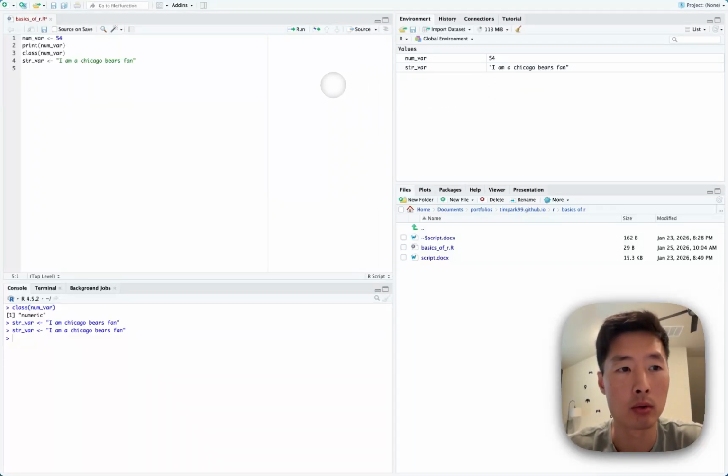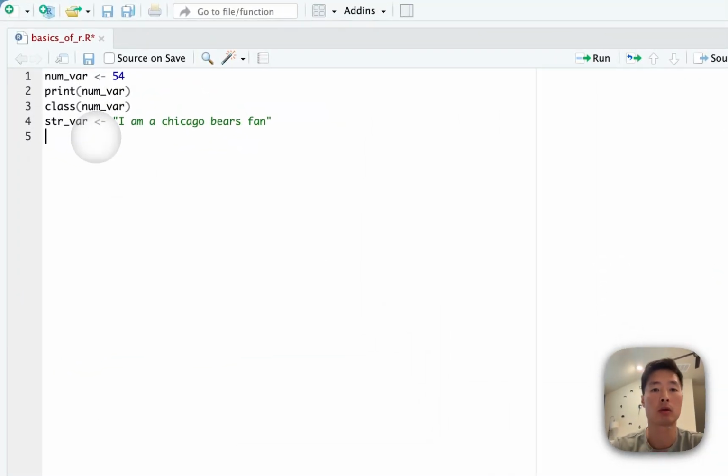Besides just storing one item in a variable, we can store multiple values in what's called a vector. So here we can write vecVar, and for the syntax you just write c and then you write the multiple values. A vector can only contain one type but multiple values of that one type.